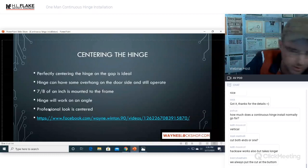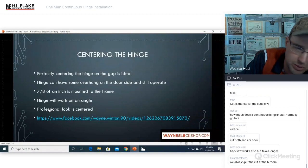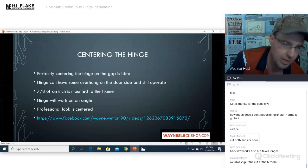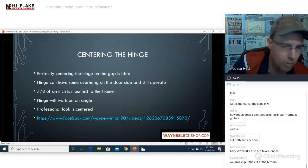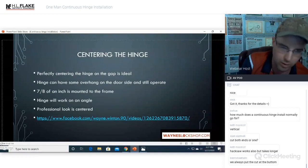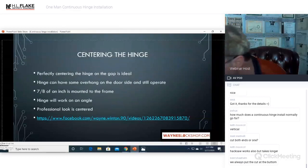Hacksaw works and takes longer. Yes, it does. You don't have to use any of these tools that are mentioned. Hand tools work fine. But once again, if you're using hand tools, you're probably not going to get a hinge done in 20 minutes or so. That's just all there is to it. But there's nothing wrong with hand tools. Hand tools have worked great. You don't require power. They don't need batteries. It's always actually a great idea to have a hand tool backup in case your tools don't work or you can't charge them on the job. Excellent point, Keith.